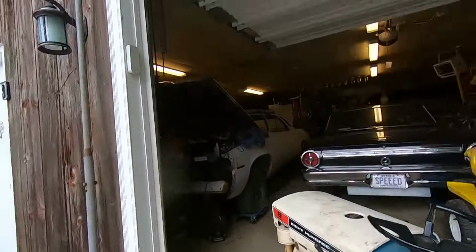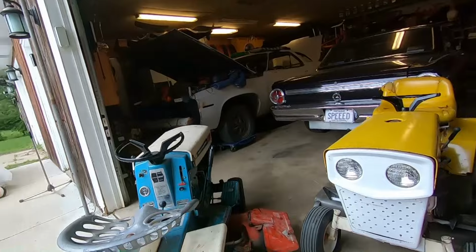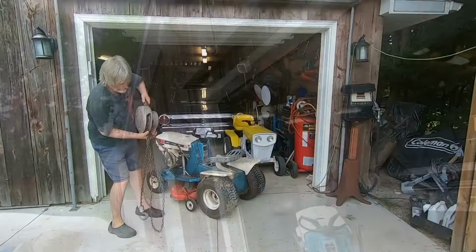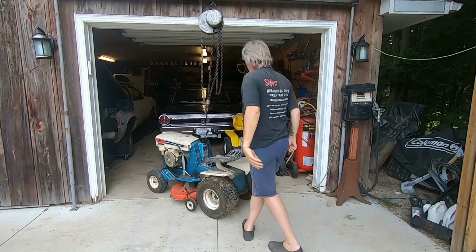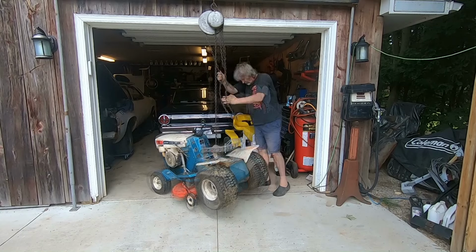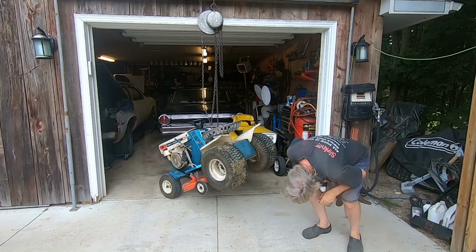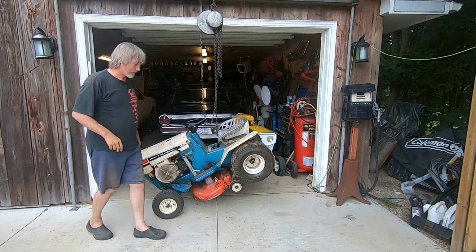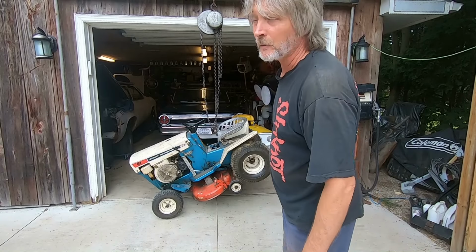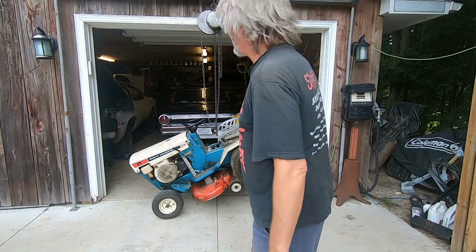So we're pretty much all in the garage now, and I think I can hang this on the beam so I don't have to lay on the ground to do this stuff. I'm going to be hobbling around just a little bit because somehow I went and blew my knee out this morning, and it's all fine, and then suddenly it's not.